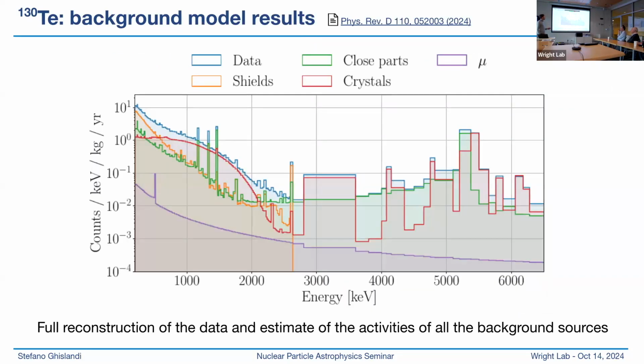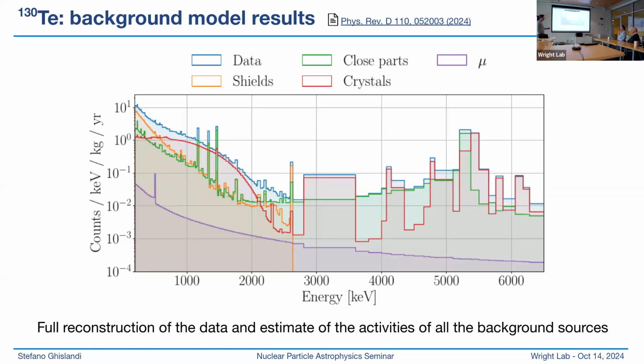This is, let's say, the data reconstruction. After I will show you precisely how it is for the two-neutrino double-beta decay. But this is just to make you understand that with this fit we are able to reconstruct all the backgrounds and to understand the source of this background. So you see in red, for example, the spectrum due to the many different contributions of contaminants inside the crystals. You can see the muon spectrum here. You can see the spectrum due to all the contaminants present in the shields.